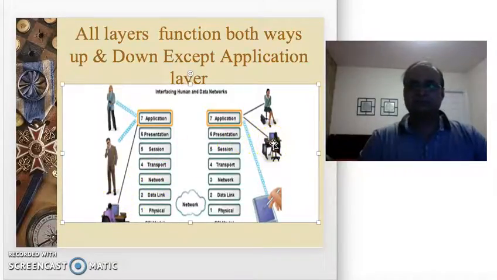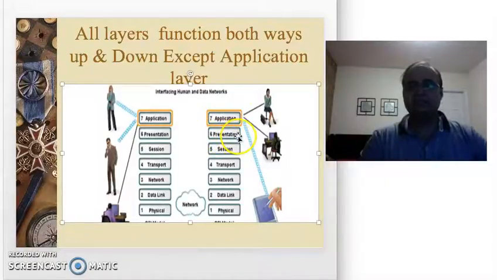Web is basically an application. So first of all, this top layer, the application layer, performs its functionalities relating to the application. This application can be an email, a web application, or other network-related applications, or some specific applications which are communicating on the network. Then this information is sent down to the presentation layer.